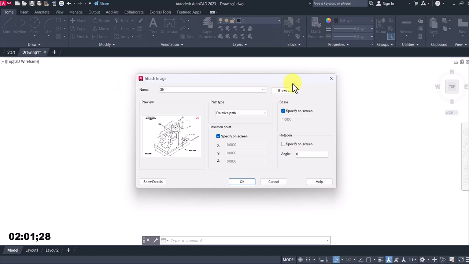Once I click open, a box appears from which I can make some selections. So I would advise you check these two buttons of scale and insertion points. This will enable you to adjust your scale on your screen and choose your insertion point right on your screen. If you want these buttons to be unchecked, that means that manually you would have to type in the scale of the object you want to insert, or specify manually the insertion points. But because you don't know how the image is going to look on your sheet, I would advise you check these two buttons. I'm going to be leaving my rotation as the default 0. After checking these two buttons, then you can click OK.